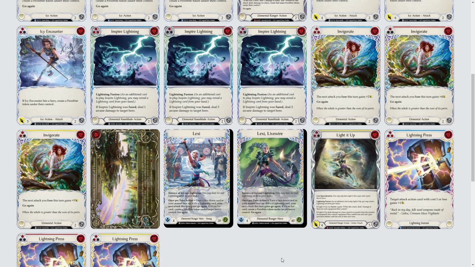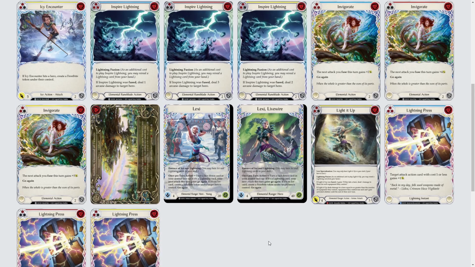Lexi has 2 abilities. So she's an Ice and Lightning hero. She can flip an Ice card face up in her arsenal to give a Frostbite token to an opponent, and she can flip a Lightning card in her arsenal from face down to face up to give go again to her next attack. So she can flip any card in her arsenal, but she gets the bonus effect based on what it is.